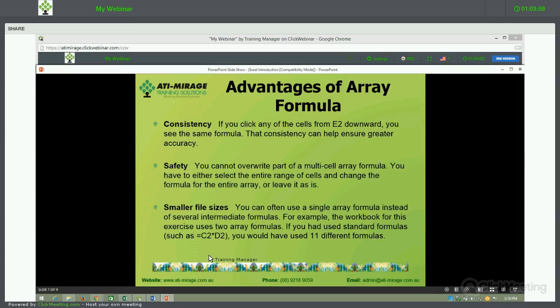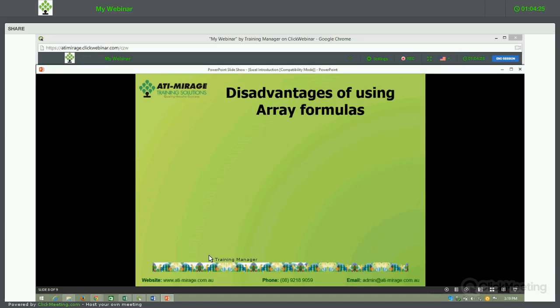And only for really large amounts of data, but it can give you a smaller file size. Now that means, as we can see here, I could have written one formula and copied it down for 11 cells, but instead I can just write one formula to do that. So if you're writing less formula, less calculation for Excel to do, so that can cut down the file size and increase the speed at which it works. Primarily that would be an advantage for really large spreadsheets.